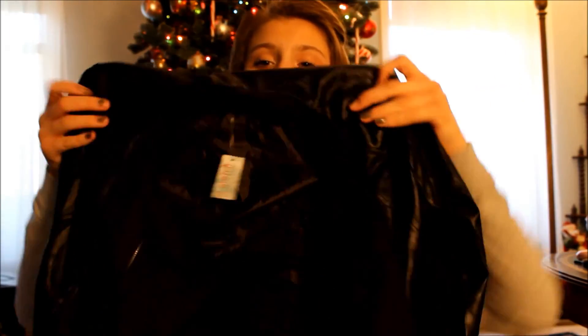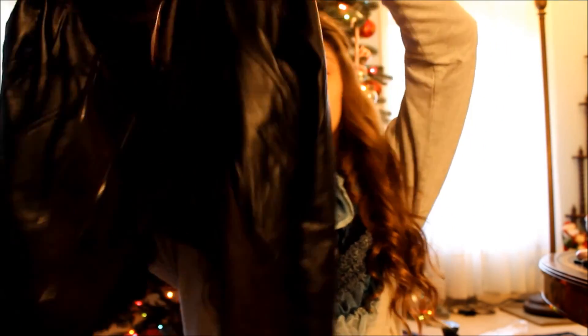Then I got this set of three nail polishes, which is good because I'm kind of getting into wearing nail polish now. On Christmas we always get a ton of clothes. I got this leather jacket — my mom said this is actually one of a kind and she got it from a boutique in San Diego. I just think this is so cool. It has all this fun detailing — it's so cute.